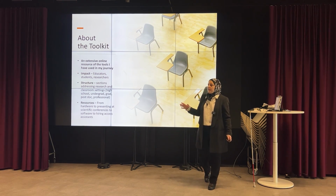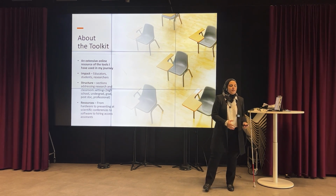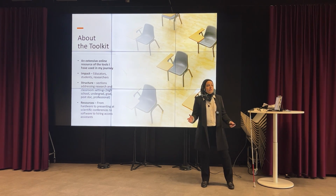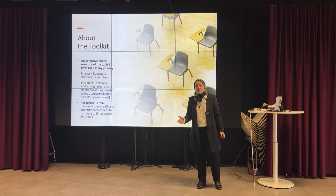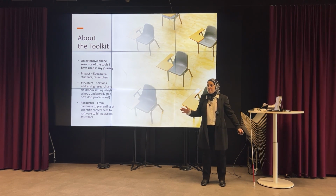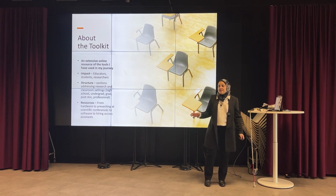So what's in this toolkit? I broke it down from general topics into what software I use and what hardware I use, but I also broke it down into different stages of my academic career. What did I use in the classroom? What did I use as a researcher? What do I use as a teacher now? Because now I'm a professor and I have to teach biomolecular dynamics and control. Does anybody know what that is? No? Okay. Think of it as chemical kinetics, but for biomolecules. Does that make sense? Yes.